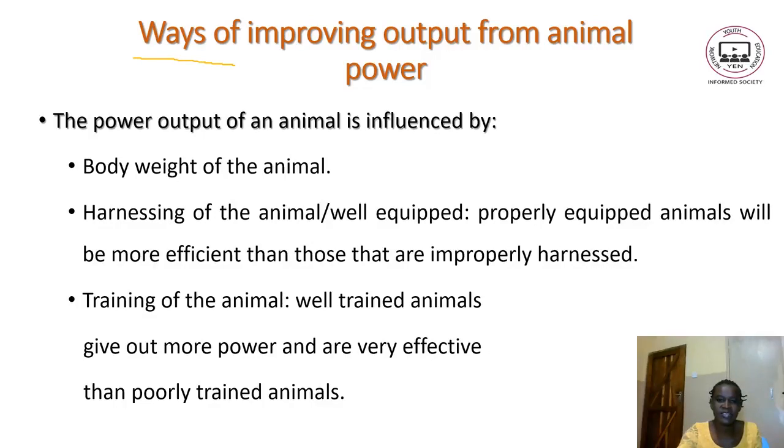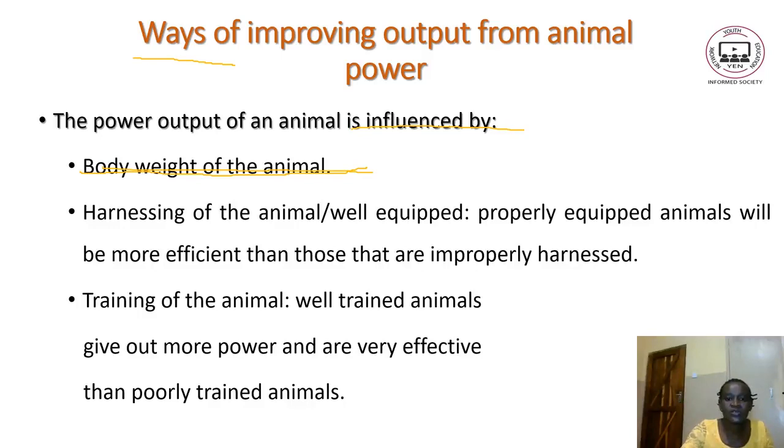Most of the times the best output will be influenced by the body weight of the animal. In order for the animals to build up their bodies, definitely you need to give them enough feeds, more especially the concentrates, protein concentrates as well as energy concentrates. They will help to build up their bodies.